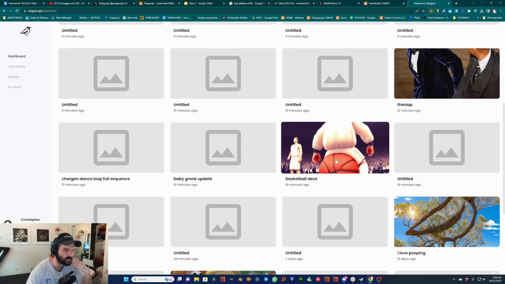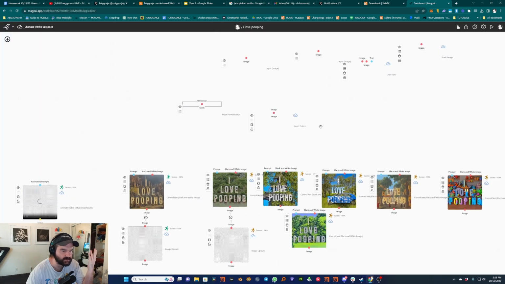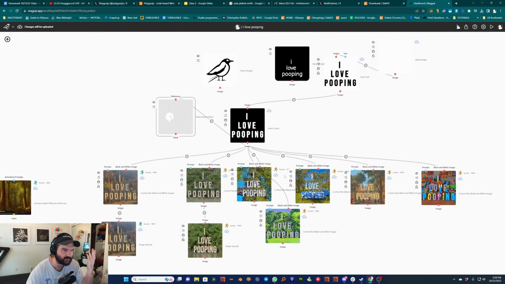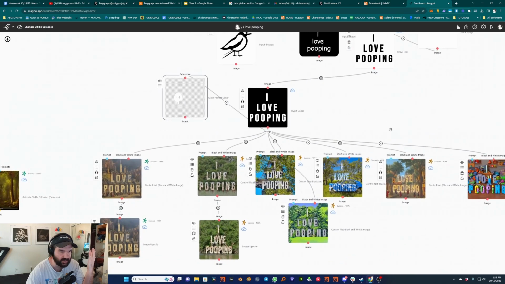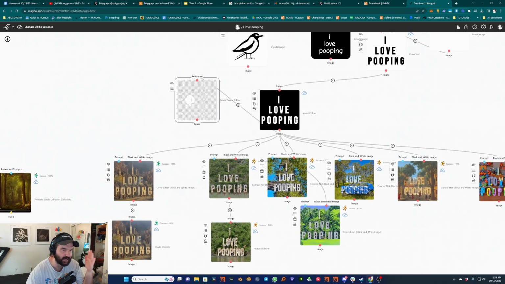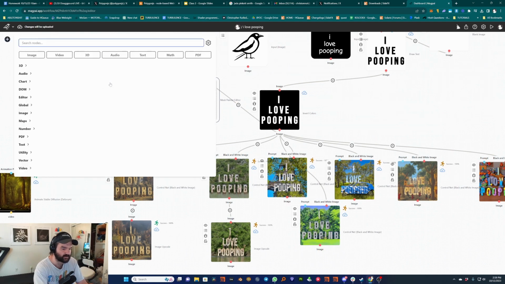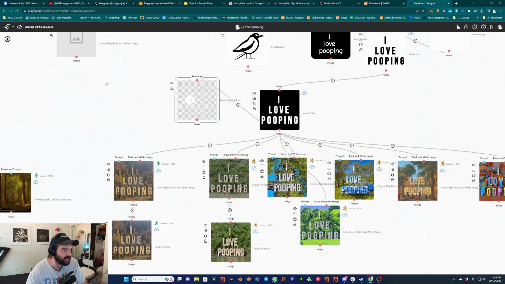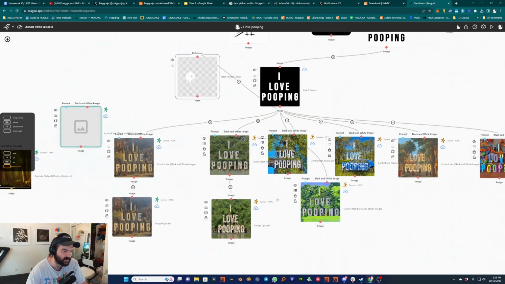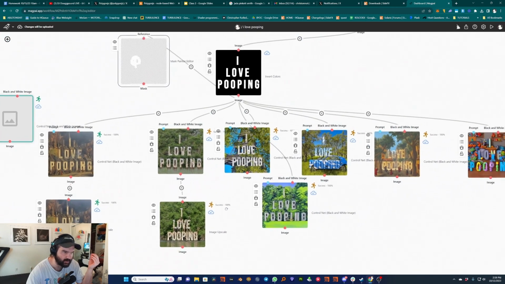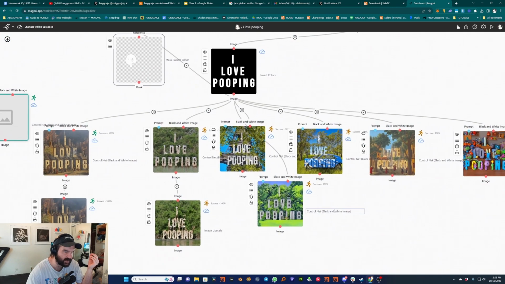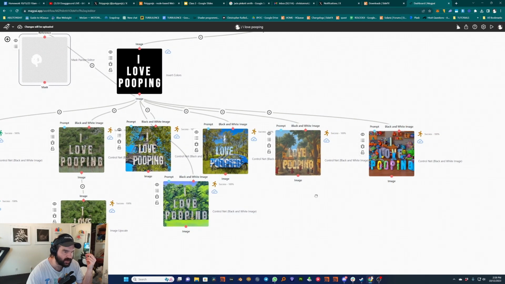Also, I should show you can do the sort of illusion image generation that's been popular recently, where I'm feeding it black on white stuff. And then if you just press tab and you do ControlNet black on white image, you feed it that thing and then give it a prompt, and it'll generate giraffes forming the text "I love pooping," or the Eiffel Tower with "I love pooping" on it, or whatever.